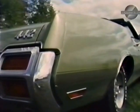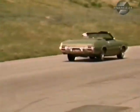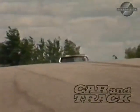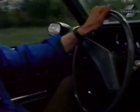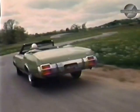Spinning a car out in reverse is the best test of stability there is. And the 442 came out of this one like a champ. If it doesn't misbehave here, it never will. An expert driver can make any car do tricks, but it was especially easy in this Oldsmobile. There wasn't a button on it that didn't come from the factory. Nothing that any buyer couldn't order. And the stock heavy-duty suspension was all that anyone would ever need for the security and enjoyment of hard cornering.